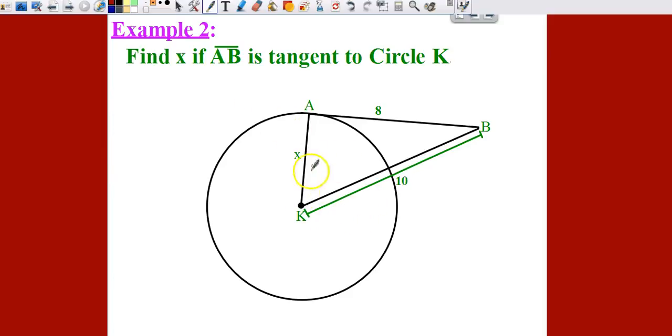All right, we got another right triangle inside of a circle. Instead of focusing on the angles this time, we're going to focus on the sides. So once again, we got this tangent line here, AB, which means since I have a radius, you got a right angle. But this time I want to find X. I want to find the side, not the angle. So how do the three sides in a triangle relate to each other if it's a right triangle? We can use the Pythagorean theorem.